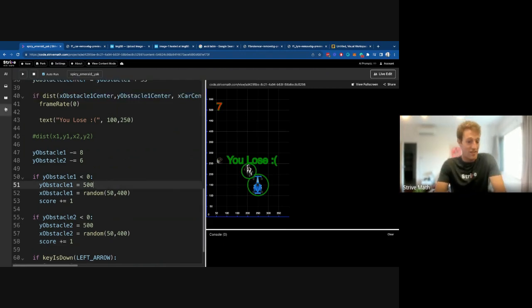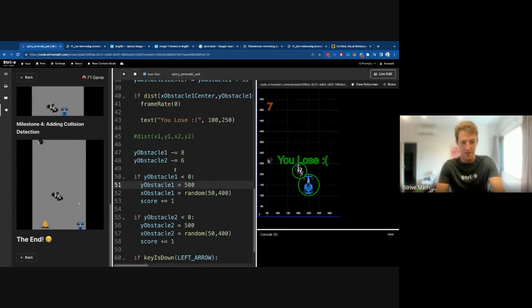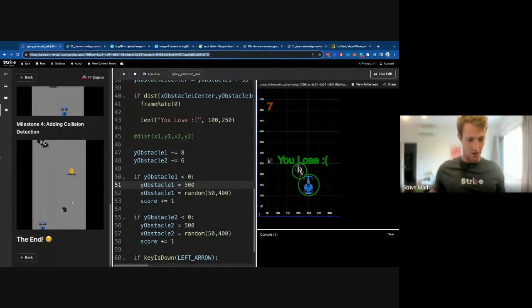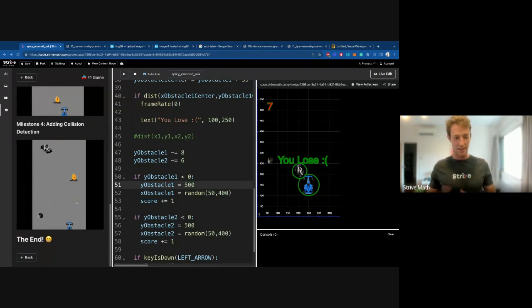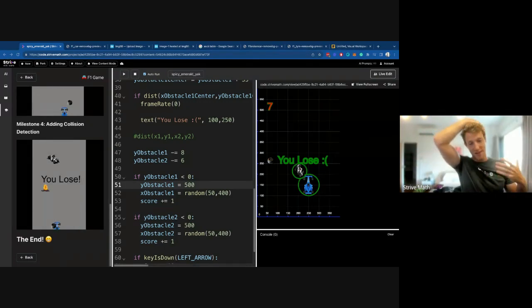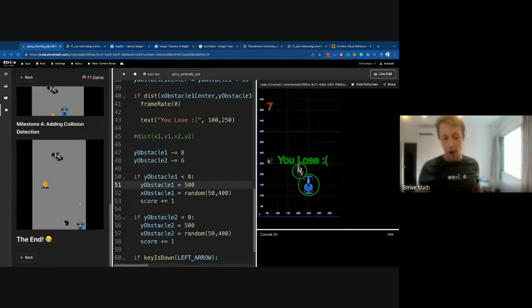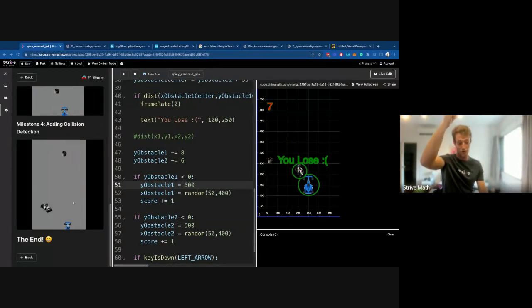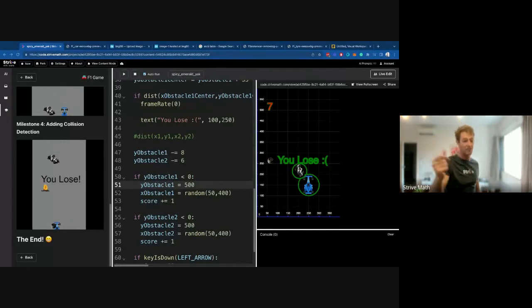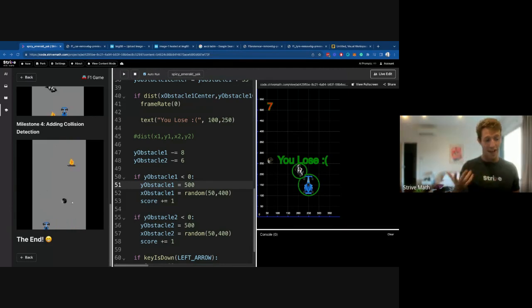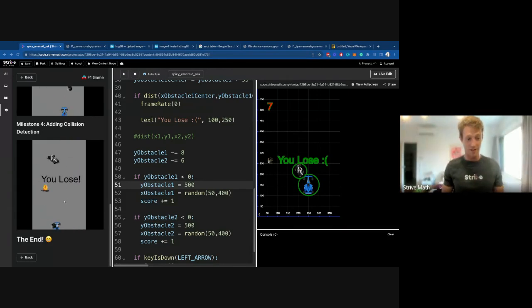Cool. These are the building blocks, right? So again, I'm going to copy paste this code so you guys can have a look at it. But these are the building blocks that you need to make this game. The way you guys can then take this further is to have a variety. You could do so much here. You could have a special power up that when you collide with it, you get 100 extra points. Or maybe you collide with it and something random happens and the speed of the game increases by 10.